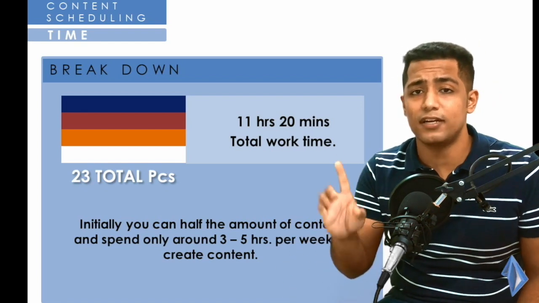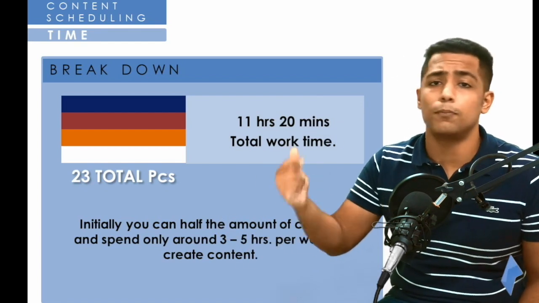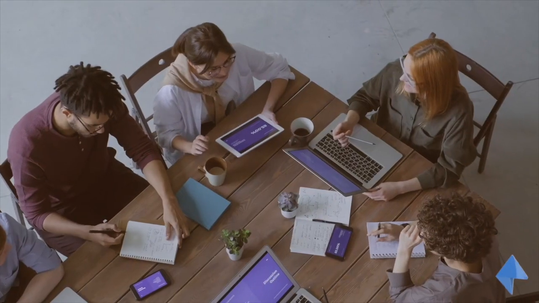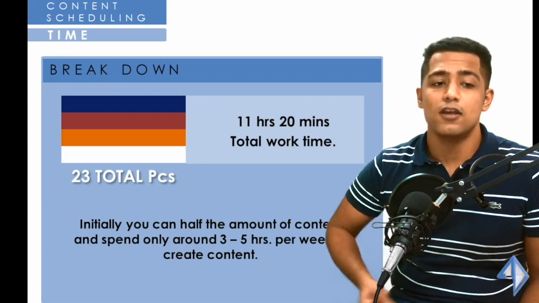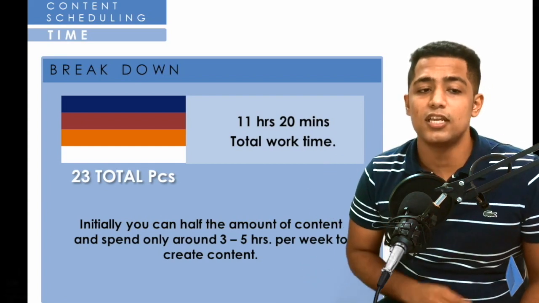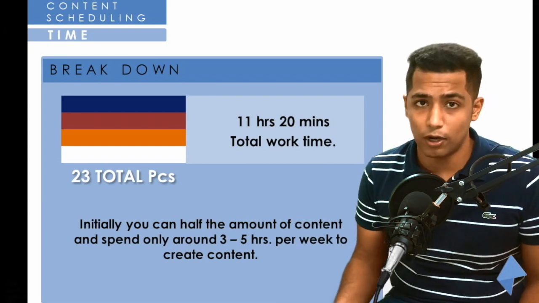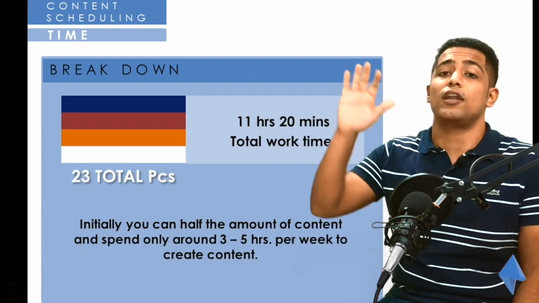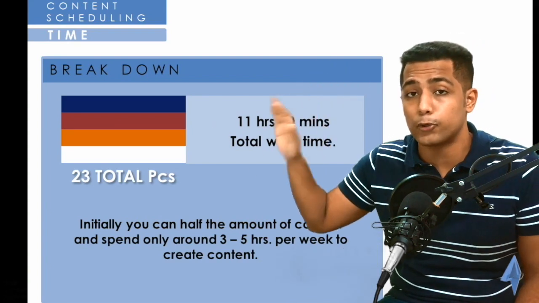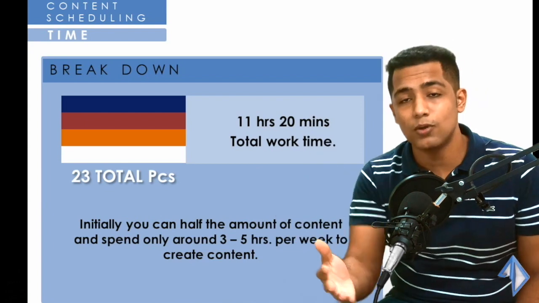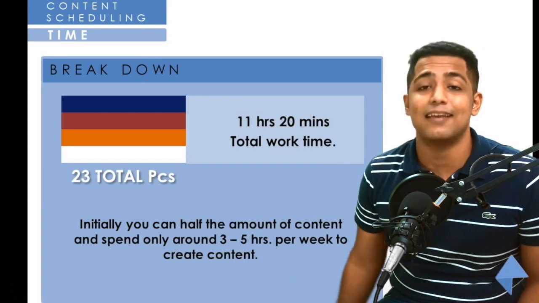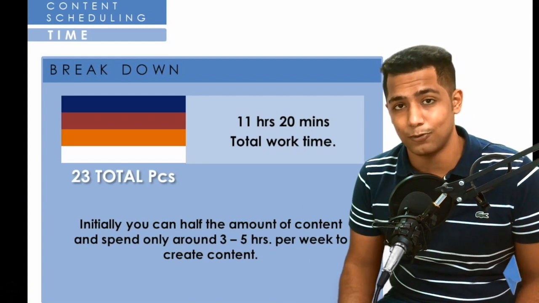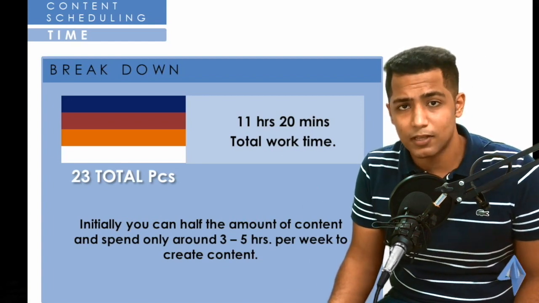So you can spend one full day just creating your content and then start with the posting, or if you have a bigger team, you create the whole month's content and start with your posting. All right, it's very great, and you can halve the amount of content. Even though we're talking about 45 pieces of content being broken down into 23 pieces, you guys consider 25 pieces of content and break them down into just 10 pieces of new content and use that initially, right? And then we'll grow.